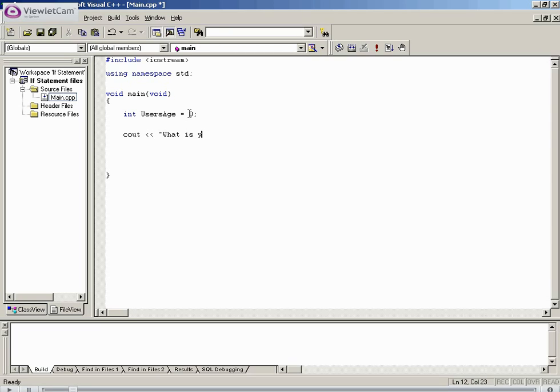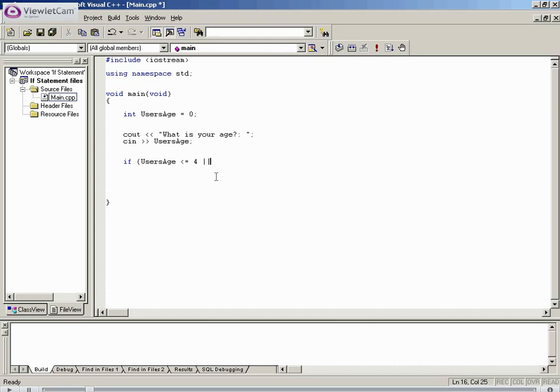For example, if the user didn't enter a value, then we know it's set as 0 at the start, so that'll sort that out. Right, we're asking the user for their age as we did in the last example, so I'll do this quickly. What is your age? Make use of the console input function as we discussed in the last example. So we're asking them for their age and it's storing it in the user's age variable we initialized up there.